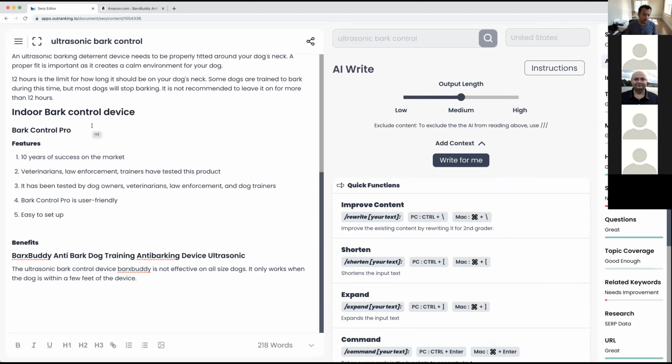So what you can do is go to instructions, check every tab and make sure that there's a tick box here. If there's a tick box, that means you are adhering to the guideline. You can move to the next one and see that I can potentially use one or two other keywords to make my outline even more powerful. So what do I do? Bark control, dog bark control, ultrasound, how can help. And you will see that it starts. Okay, so it gave me a tick box. It's really not asking me to cover everything, but I need to cover as much as I can. And this data is coming directly from your ranking competition.